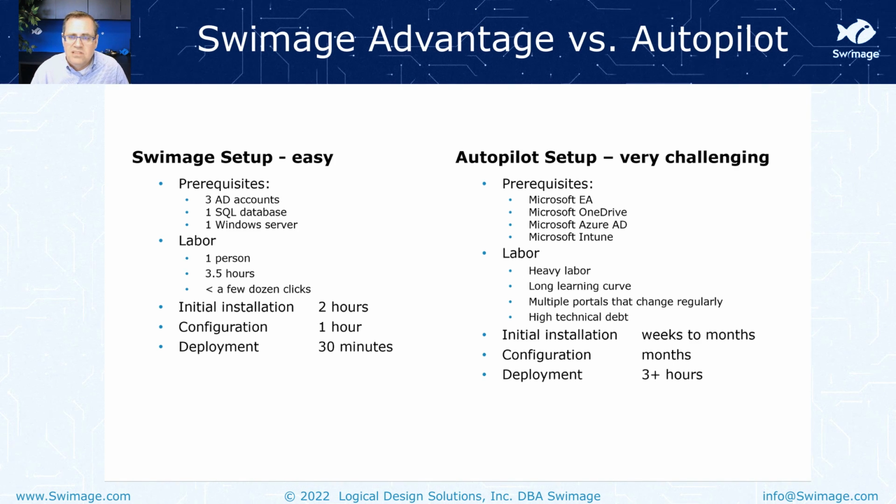And all of their policies that you do within Autopilot are really Microsoft driven. So you have some flexibility in what policies are, but it's within their limits. So you can't say, for example, I want to change some of the Windows components that are installed by default, because Microsoft may not want you to do that. But with Swimage, you can change any of those. You can remove any of the Windows components that you don't want to have in your organization.